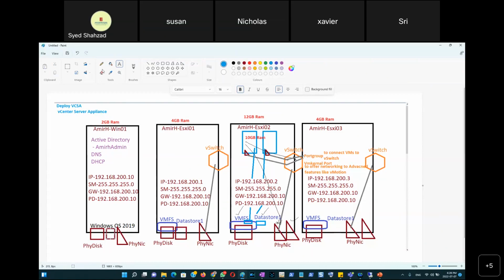So the plan is to deploy the virtual machine from this Windows machine remotely into ESXi1. So why ESXi1? Because this machine we had spared from the start, and we had planned to deploy the VIP virtual machine, as I say to it. This is the most important virtual machine, obviously, the VCSA, and that virtual machine will help us. It has a lot of advanced features which we need to understand and implement.